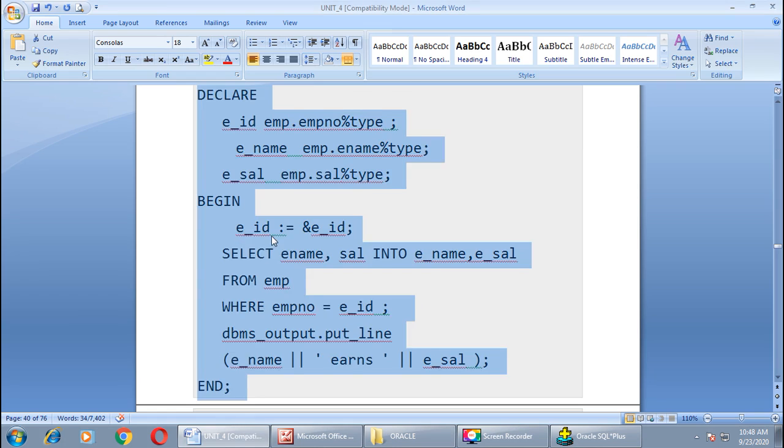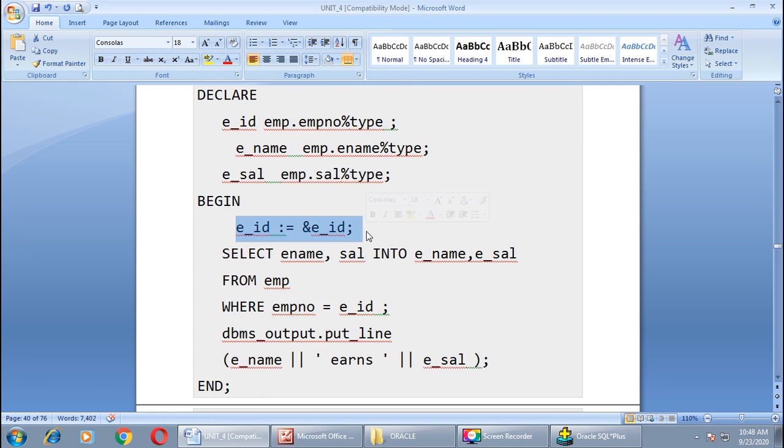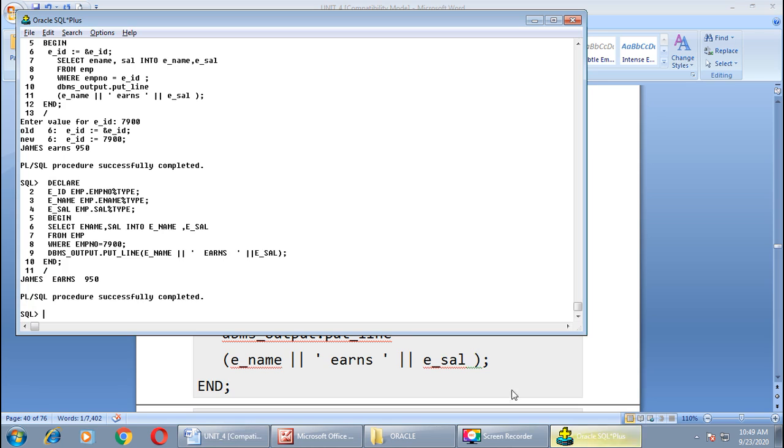Now I will add this line in my PL/SQL code and then replace this value. In the previous example I gave 7900. Instead of that you can write e_id. Whatever value we enter through the keyboard will be placed over here, this place where my mouse is moving. So let us rewrite our program.